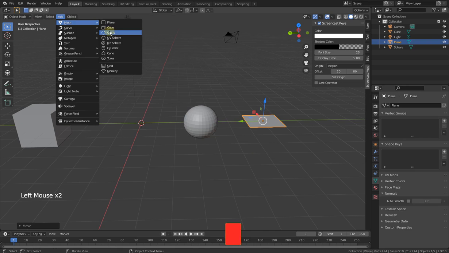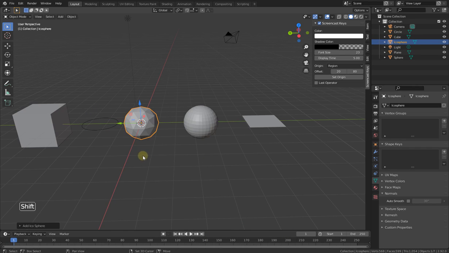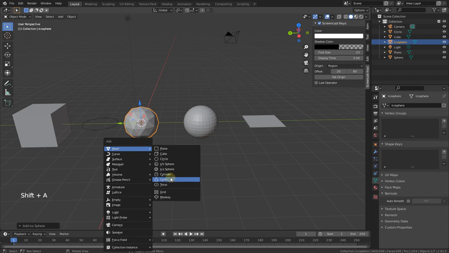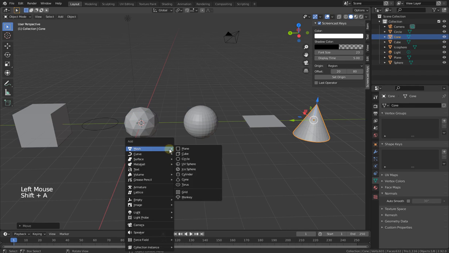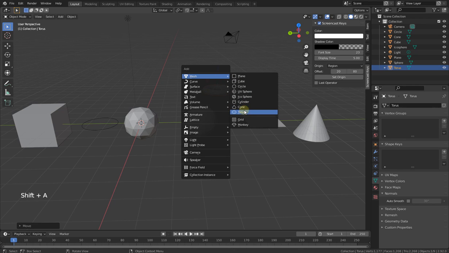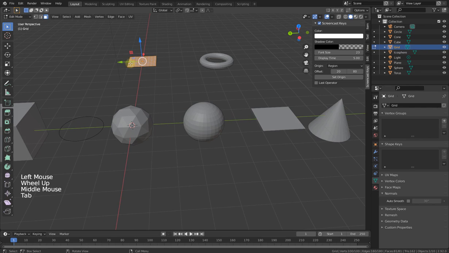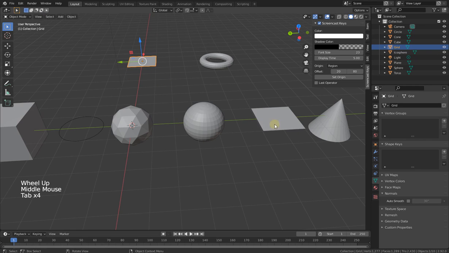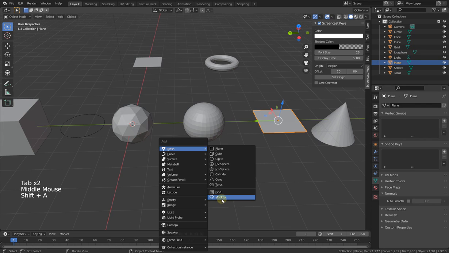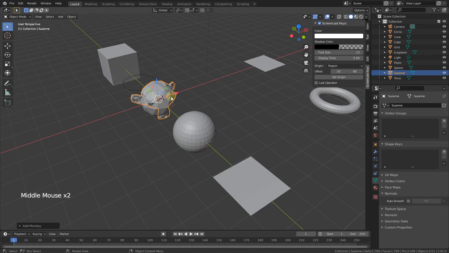We have circle, so I'll use the keyboard shortcut Shift A. We have UV sphere, which is already there. We have icosphere. We have cone. We have torus. This is torus. I'll move it from there. Let's see what we have again. Shift A. We have grid, which is just subdivided planes. If you Tab into edit mode, you see that this is just subdivided planes, and if you do this with the plane, it's not subdivided, so that's the difference. And we have Blender's favorite monkey. It's called Suzanne. I don't know why they call it Suzanne, but it's called Suzanne.